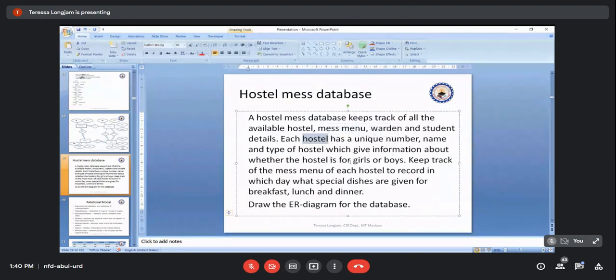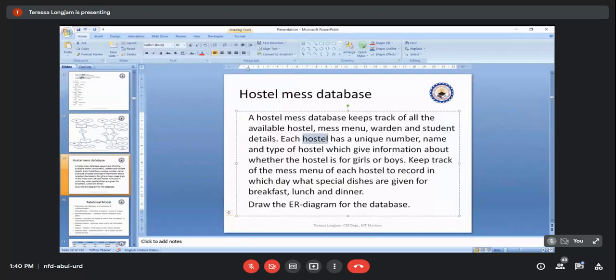These are the values that will be entered for the entities of this particular hostel entity type. For now we are just designing the ER diagram, isn't it? So whatever information we are going to enter into the database is not necessary for now, because we are just using the ER diagram to model the particular database.